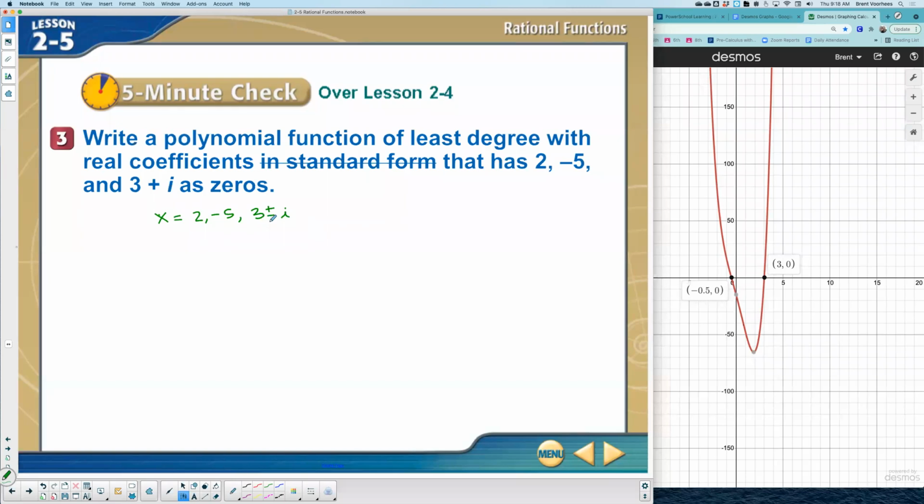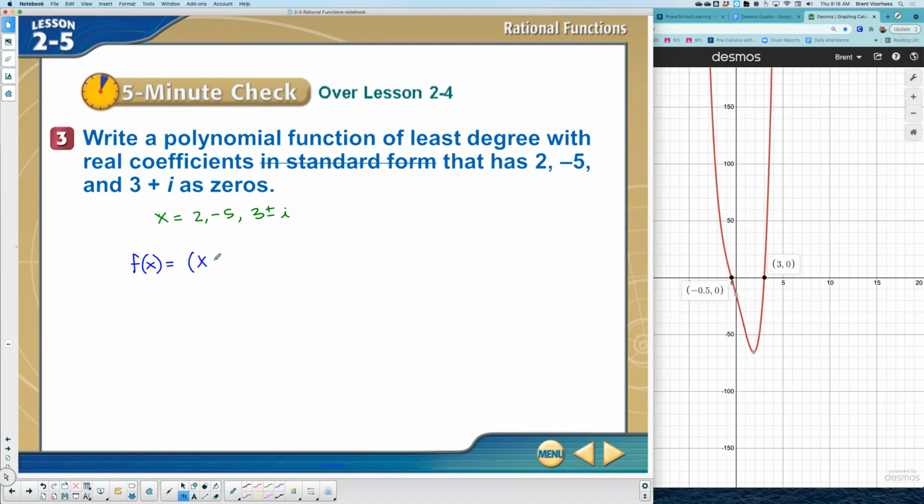If you're wondering why, that's because the i comes from when we have a negative square root. And anytime you add a square root to something that's not originally there, it comes with a plus or minus. So it'll always have a plus or minus of the i. So the way I did this last class is I described that zeros come from factors. And so if you wrote this out, I'll just call this f of x. What factor would create the zero of x equals 2? What would be the factor if you put everything on the side with x? It would be x minus 2.